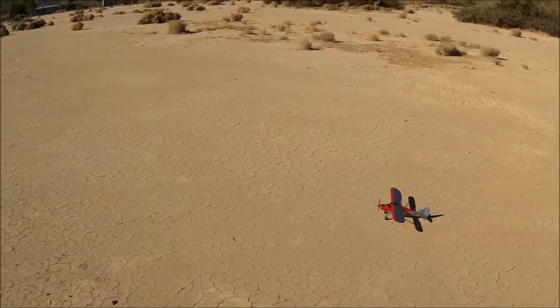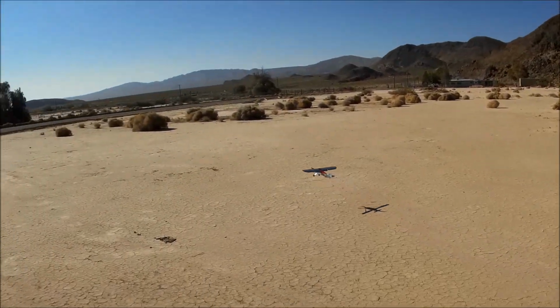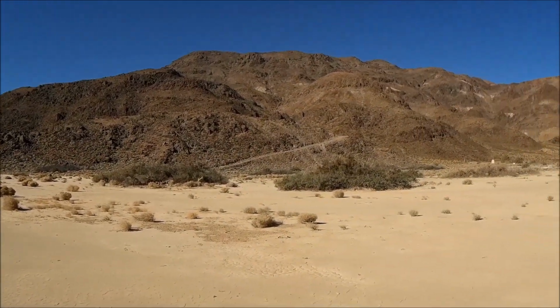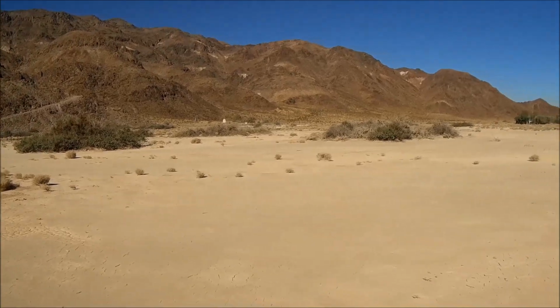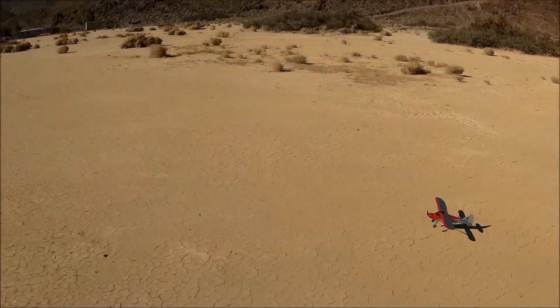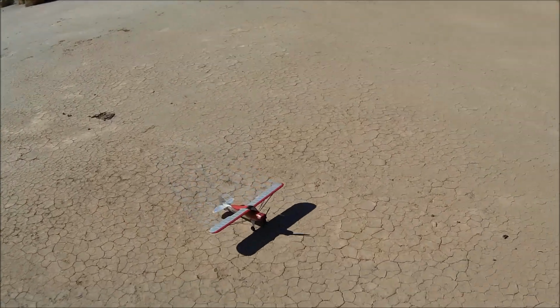All right, let's go full flap now. Let's try this again. Not bad. I mean, it's not the UMX Timber. It is not, but it's okay. It's also very old technology. So hey, you know. So let's get her down here. All right, I'll take that. The baby is still in one piece.